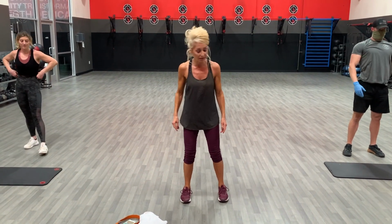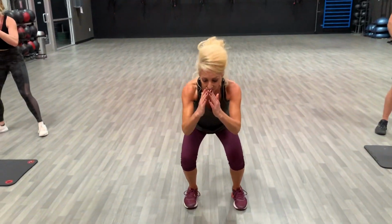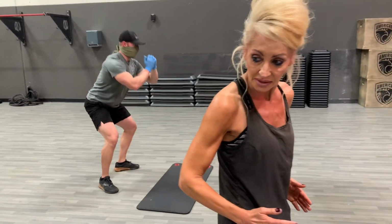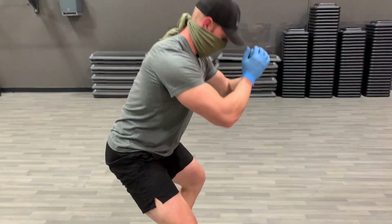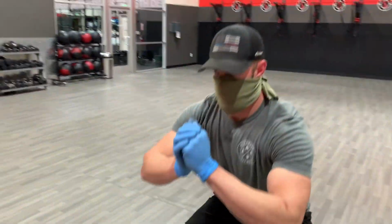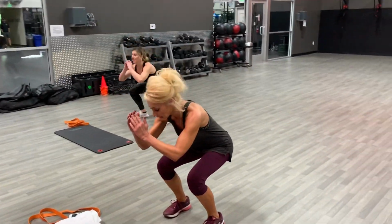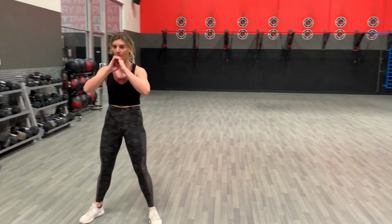So we're just gonna open up our feet a little bit and we're gonna do 24 squats. We're gonna sit and stand, drive up through those heels. This is just a little bit of a warm up. Good. Nice and low. Squeezing those glutes at the top. Good, engage your core. When I say that, pull your belly button into your spine. Squeezing without holding your breath. Good, if you're at about 10, just elevate that heart rate, get that blood pumping through the body. Good, let's try 10 more, and we'll change.